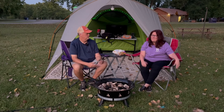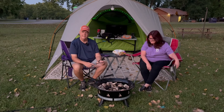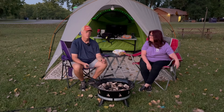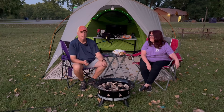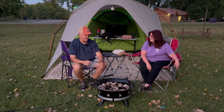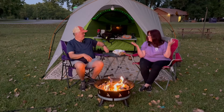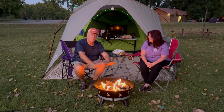And then, like everybody else, you've got to make some s'mores, right? But first, let's go ahead and light this thing up. The biggest thing we like about it is the instant on, instant off. We don't have to worry about getting a fire started, wondering how long it's going to last, whether you're putting too much wood on, or if it's going to last when you're ready to go to bed. We came home last night at like 1 in the morning and we wanted a fire — and boom. It's late, we don't want to start a fire, but boom, now we got one.